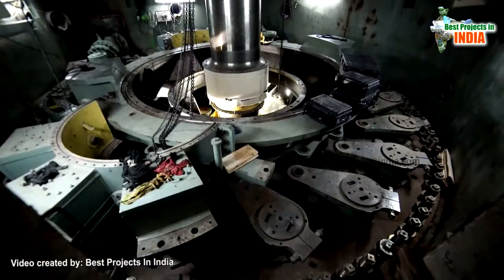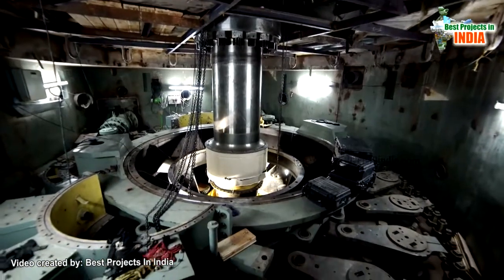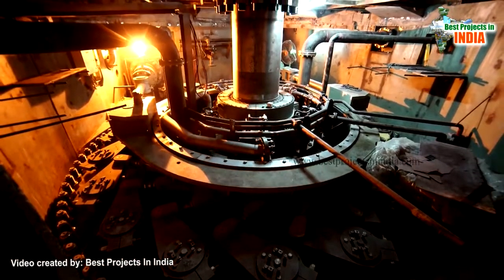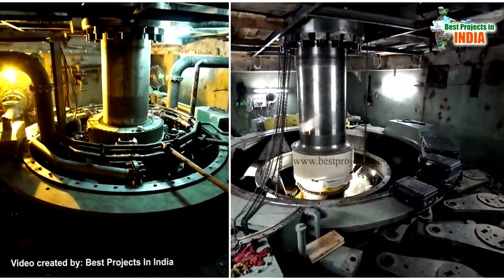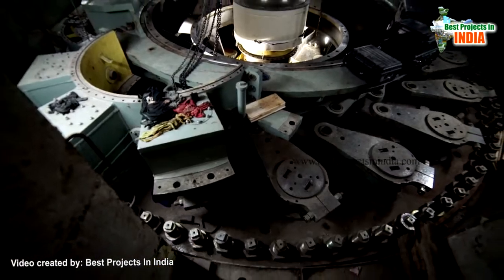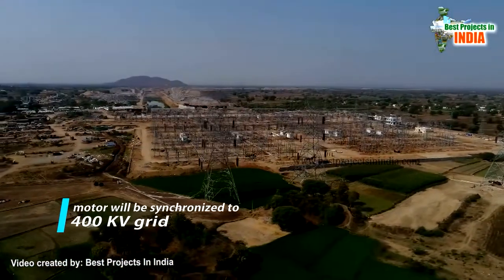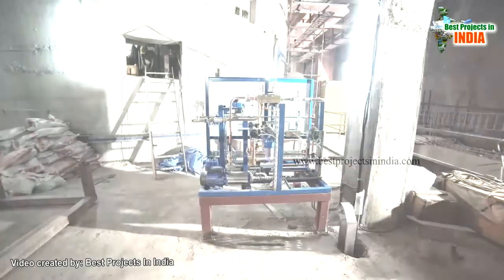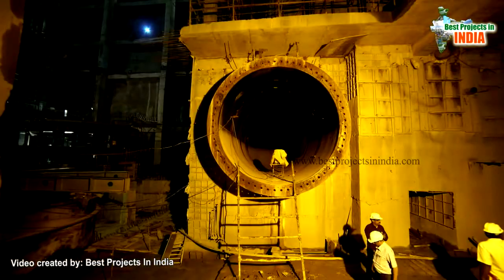Auxiliaries include VIS compressors, cooling water system, PP sets for MDV and governor lube oil system, sequentially with parameter monitoring. On ensuring the required parameters, the main motor receives a start command through SFC and builds up to the rated speed. On ensuring protections and system parameters, the motor will be synchronized to the 400kV grid through bus duct and pump transformer, isolating the SFC system. Water will be pumped by opening the discharge valve and guide vanes.